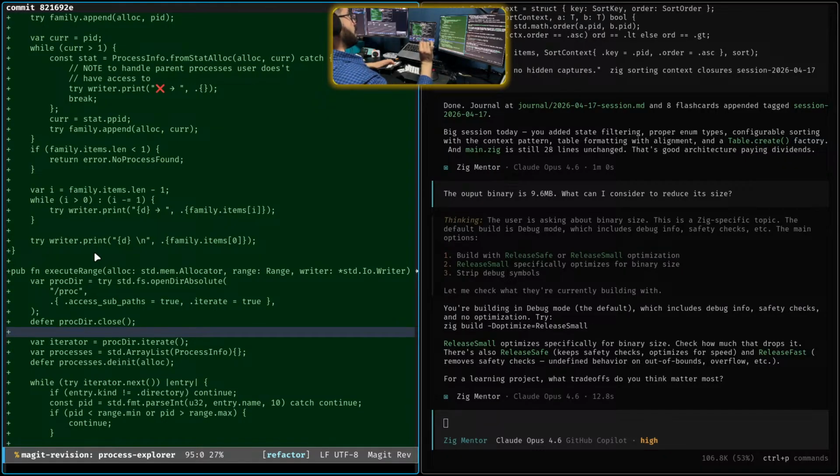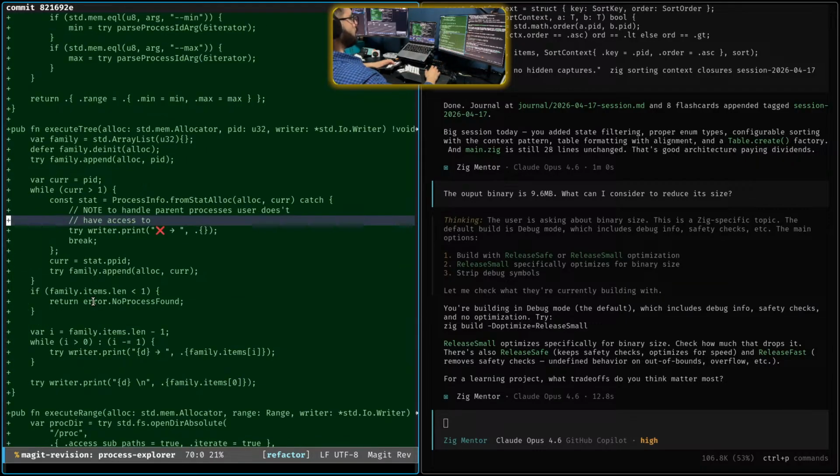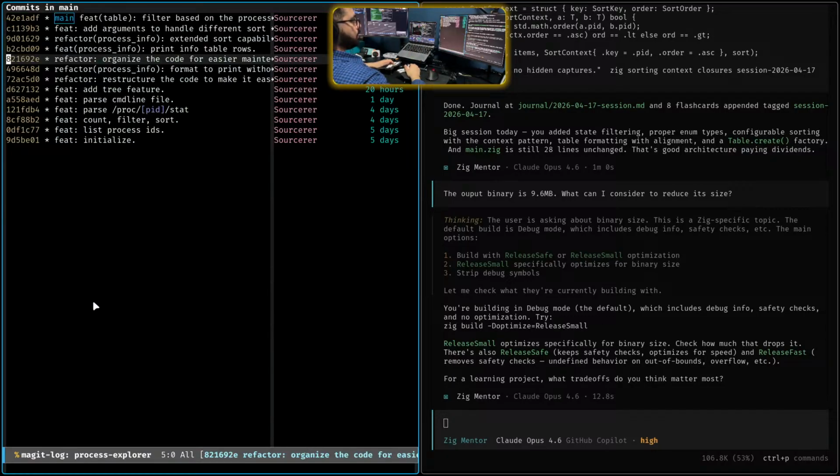However, the main logic about choosing which execute function needs to be run based on the command is still remaining in the main.zig file, which I think is reasonable.